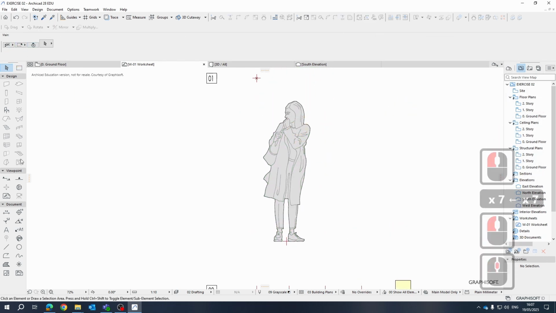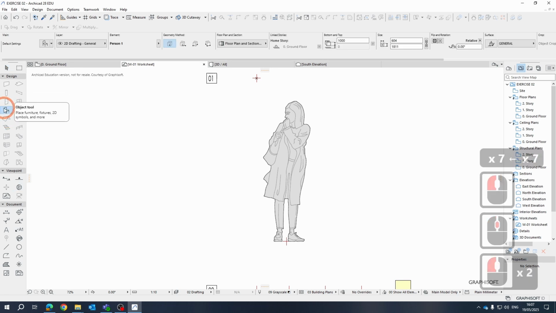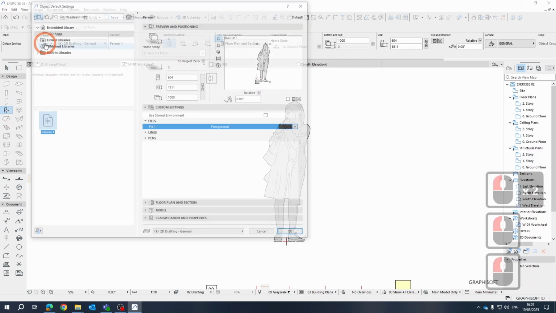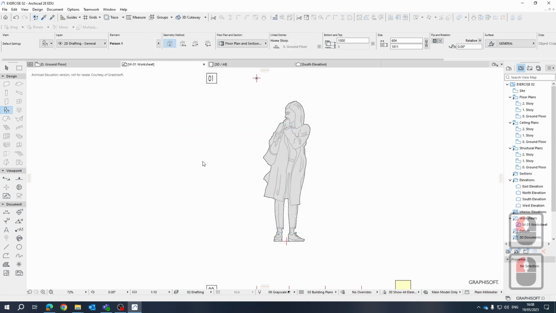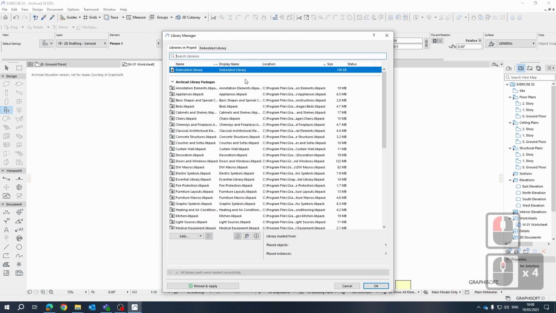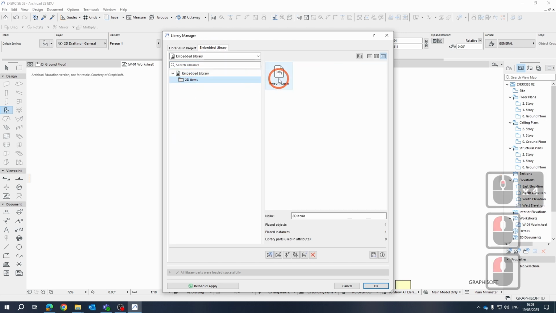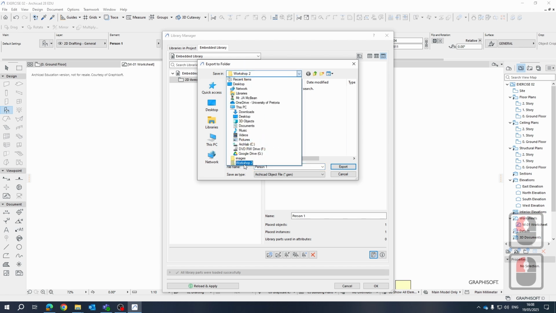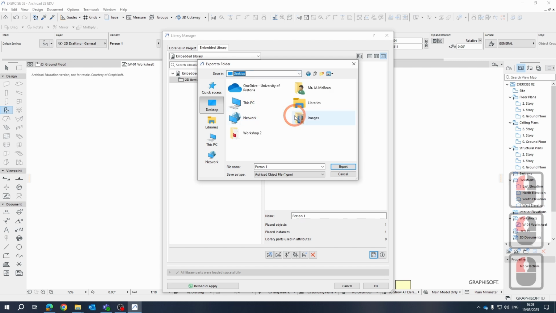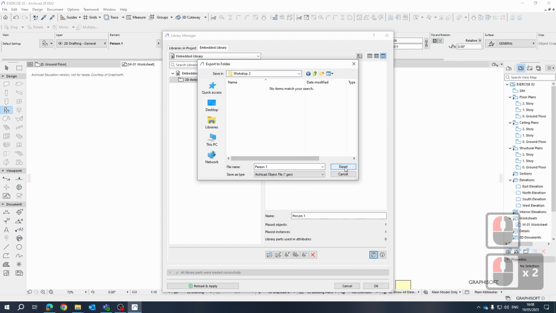Okay. Now if we go back to an object and we go to objects and click on the object tool, in libraries, if we go and say open library manager, what I want you to do is go to embedded library 2D items. I want you to please export this. You'll need to upload this to a link provided, so you'll need to download this. So you can simply go and save as. I'm going to put this onto my desktop in my workshop folder. So let's just go to desktop. So wherever you're working, save this person and you're going to export this.